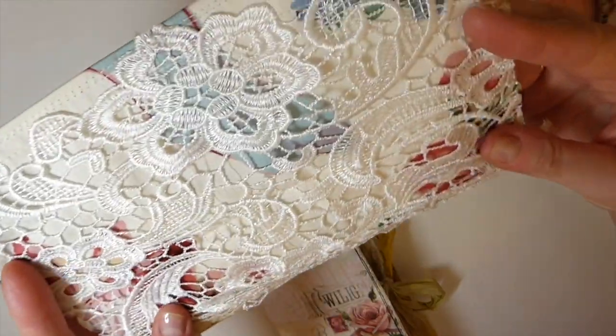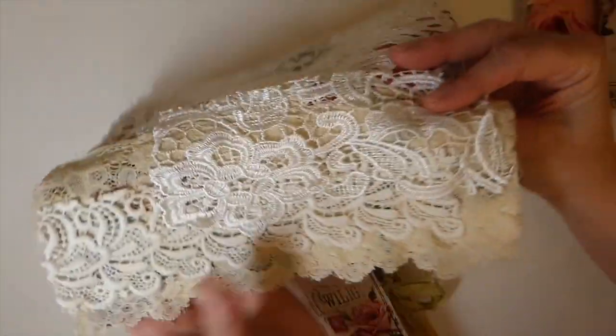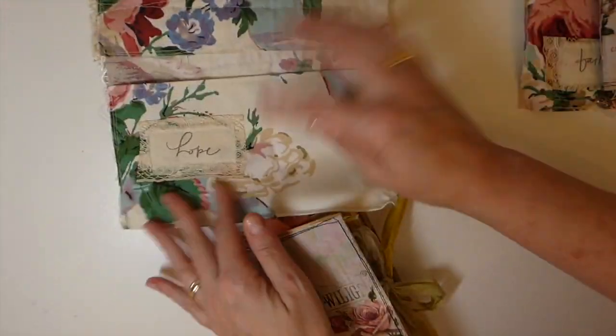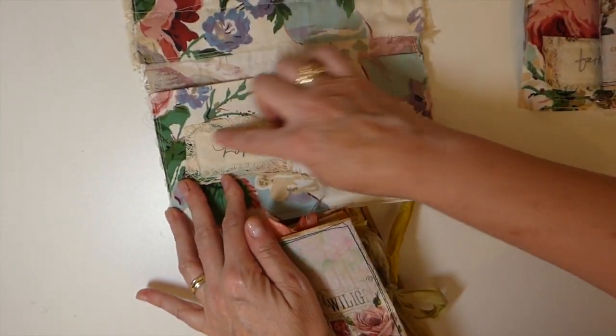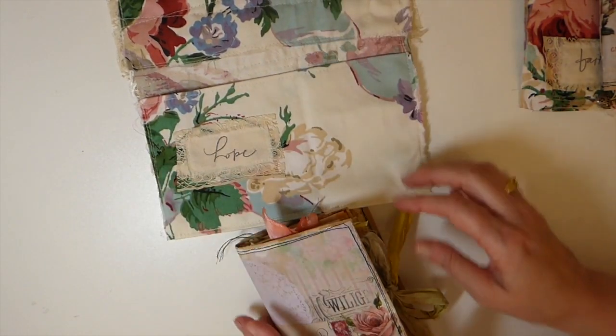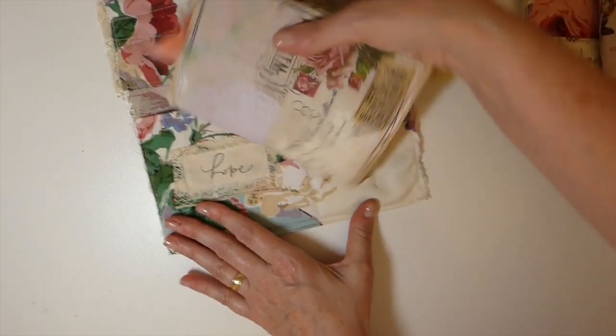With the little bag — this is just my version of it — you can see it's fabric with some laces. I've got some vintage laces and then just some regular lace. I've also stamped on here, and this is another piece of vintage lace below. It's just a nice little pouch to put the journal in.